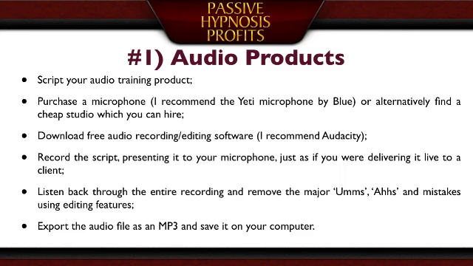The next thing you're going to need is to get hold of a microphone. Now, there's really two options here. You can either buy your own microphone, or you can find a cheap studio to hire. Personally, I recommend buying your own microphone if you can afford it, because it will pay for itself over time. If you have to hire a studio every time, although you can do that very cheaply, which we'll touch on in a second, the microphone is a one-off cost, and once you've got it you can record forever rather than having to pay to hire that studio every time. Alternatively, you could hire the studio to make your first product, and once you've made some money back you could then go and buy your own microphone.